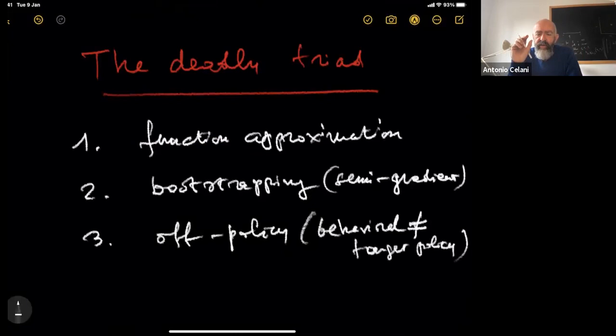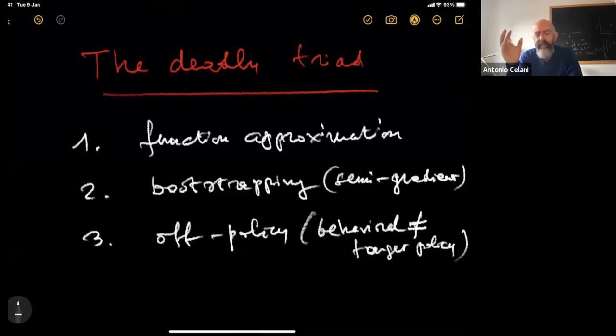The combination of these three can lead to divergence of your algorithm, or anyhow to very bad behavior. But probably there are examples with divergence. If you remove any of these ones, things fall back in line. Okay, so this really is a hardcore of difficulty.